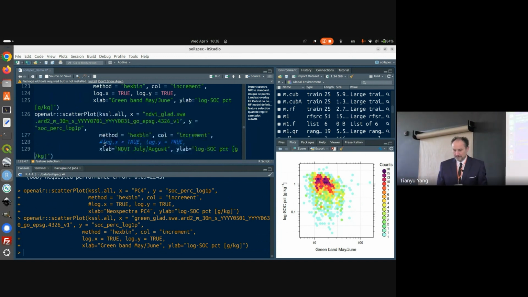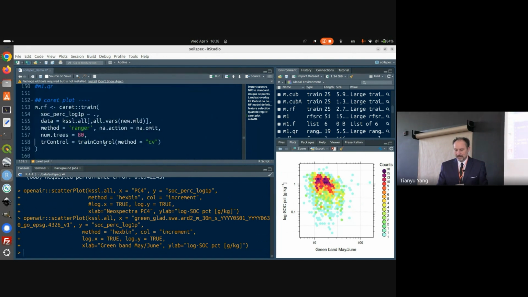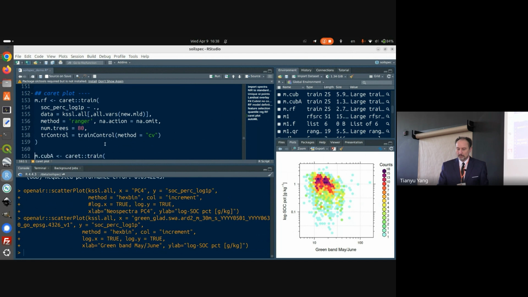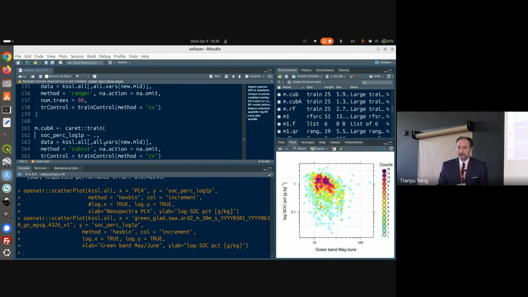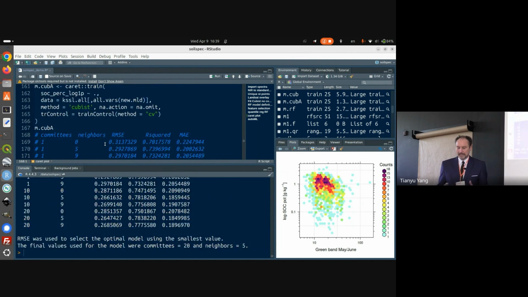So there is some correlation, but when I tried the random forest Caret and Cubist with these selected covariates, unfortunately I get about the same accuracy as if I only use spectra.